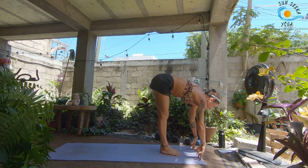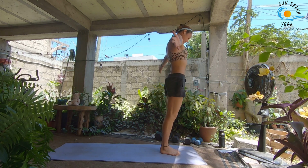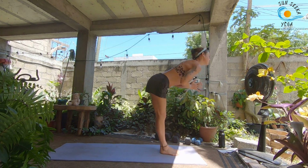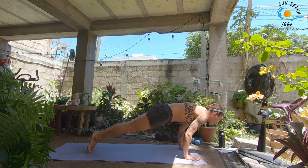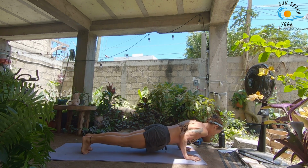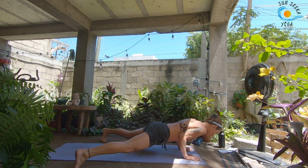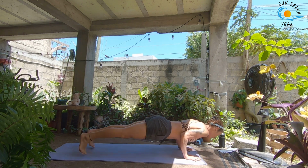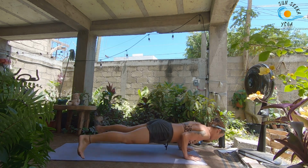Inhale, lengthen. Exhale, fold. Inhale, raise. Exhale, fold. Inhale, lengthen. As you exhale, chaturanga and pause. Take an inhale, tap the right toes out. Exhale them in. Inhale, left toes out. Exhale them in. Option to jump both feet. Inhale them in. Jump both feet. Inhale them in. We've got 2, 1.